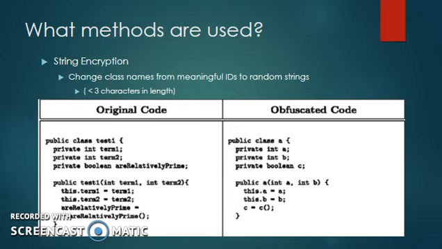So what you'll notice in the picture that I've shown is on the left-hand side, you're going to see the original source code with the meaningful names of test 1, term 1, which the programmer would understand and utilize. And then if we look at the obfuscated code on the right-hand side, you're going to notice that, again, meaningless characters like the letters A, B, and C are hard to reverse engineer and trace back to understand the logic behind it.